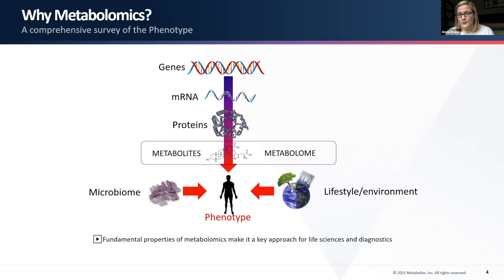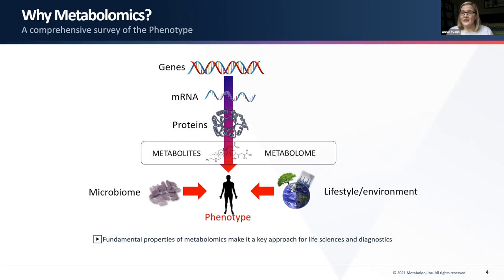If I ran anybody's plasma right now, I could tell you whether you drank orange juice for breakfast, fasted for four days, or had a healthy microbiome. We can distinguish between a healthy and depleted microbiome by looking for signatures in the blood — you don't necessarily need to look at stool. In this one omics analysis, you can capture a tremendous amount of information about the state of health of an individual, including the output of the genetic code and whether mutations are causing over- or under-production of specific molecules.